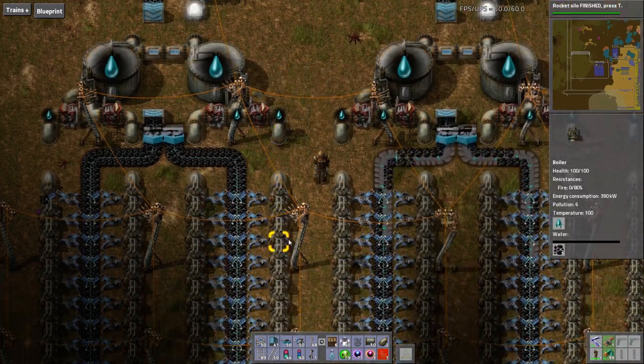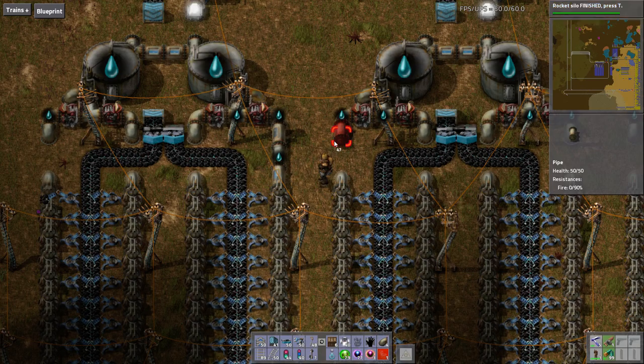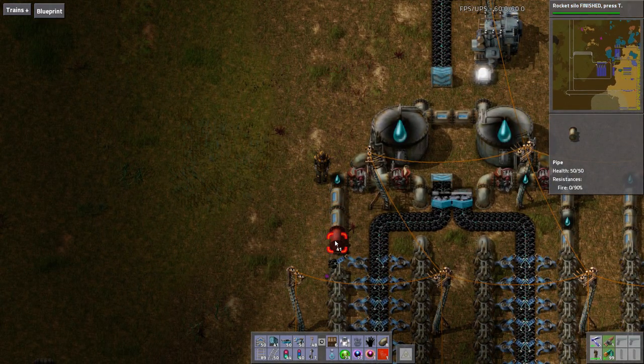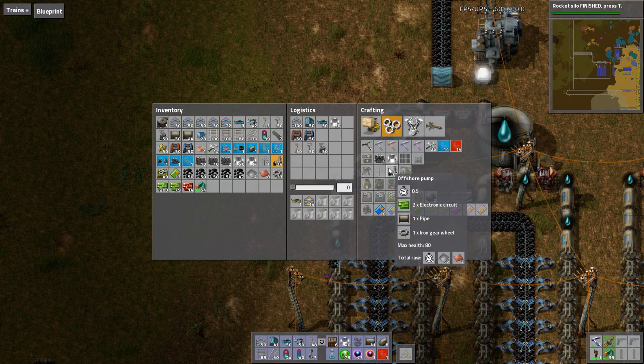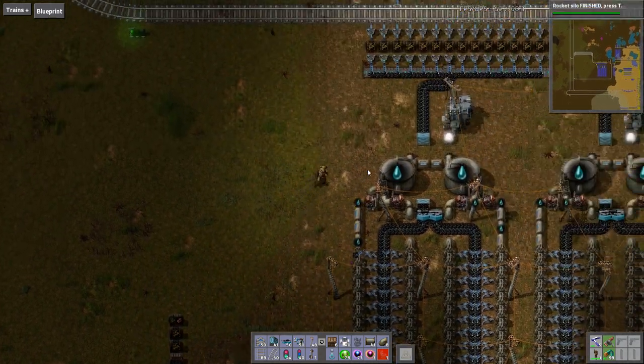Yeah, this isn't working quite the way I wanted it to. I'm gonna have to, I don't know, move more water than I've ever moved before. Let's make a... Can I? No, I need a stone furnace. Where did it go to? Oh, it disappeared.